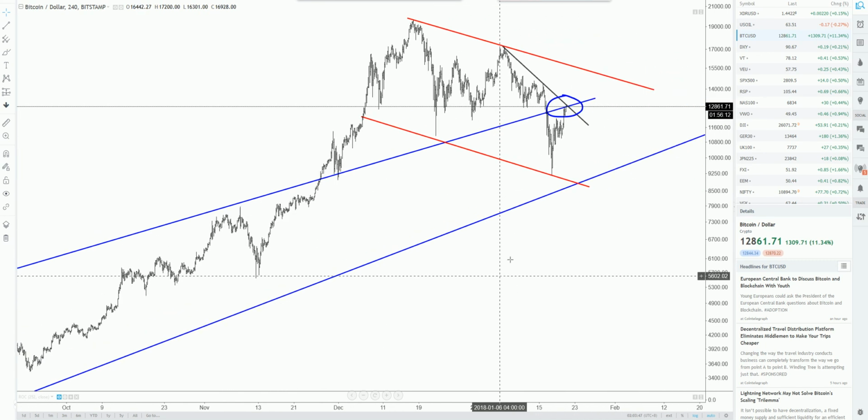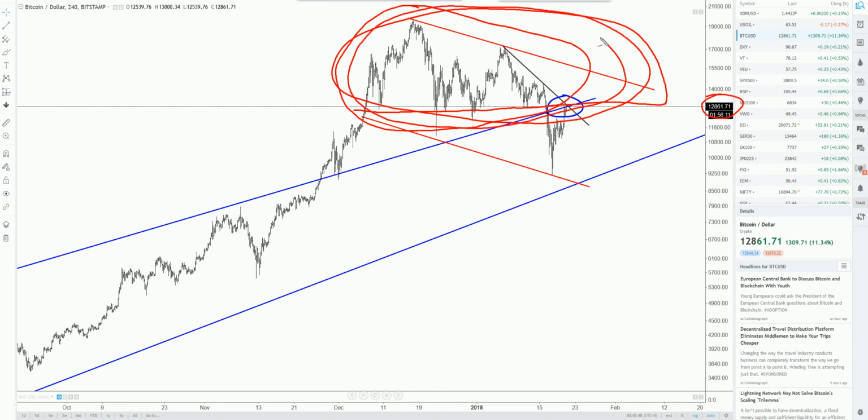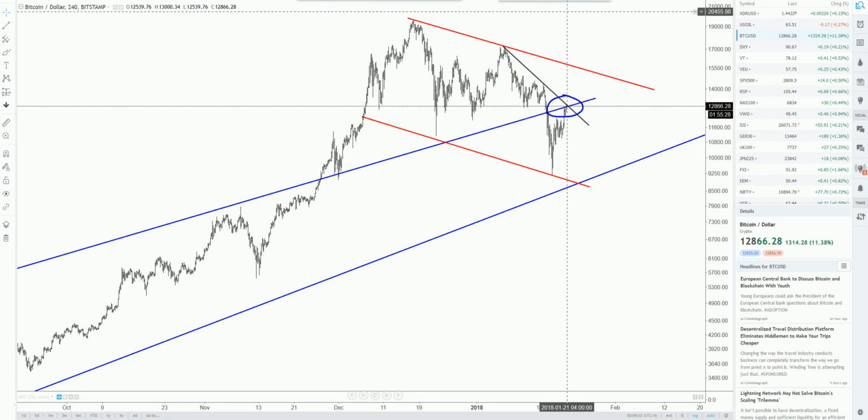Once we're back into the structure, all these people who were thinking they're going to become rich by buying Bitcoin at $19,000, and everybody between 12,800 and all the way up to 19,000, they're stuck. These people are all stuck right in here. So they are starting to get into this panic mode where the hopium has gone out the window, and they just want to break even, get their money back. A lot of it is borrowed, and then they'll just sell. So that means we have selling pressure right up here, all right in here. A lot of selling pressure.